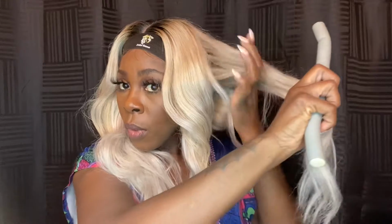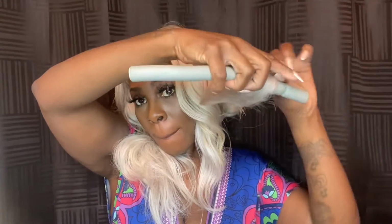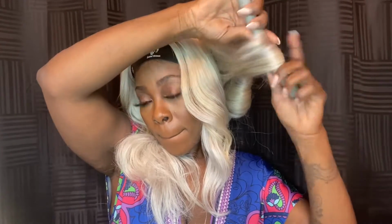Again, take a long section. Once you take that long section, I just comb with my hands. If you want to brush and do all that to your hair, you're more than welcome to. Just a quick at-home night care routine. So I take the bottom and I twist. Begin to twist the hair. Hold and twist.